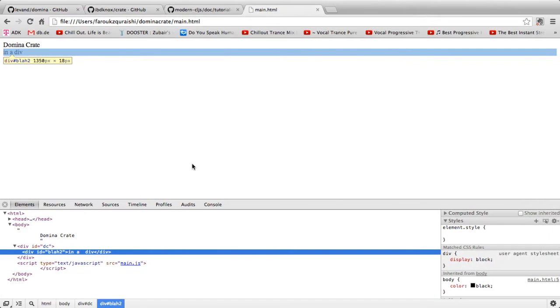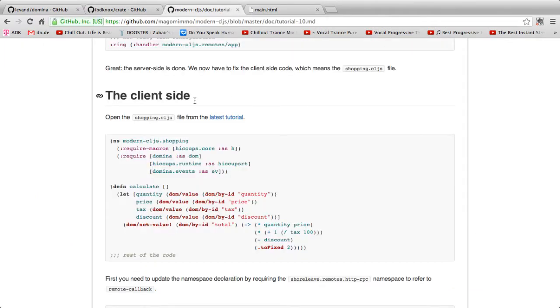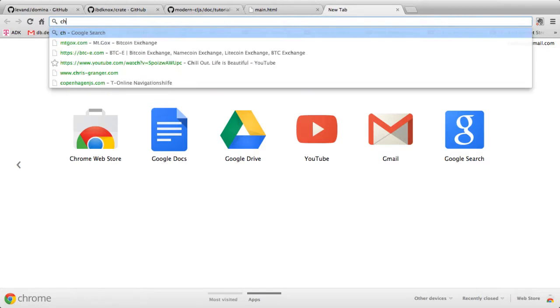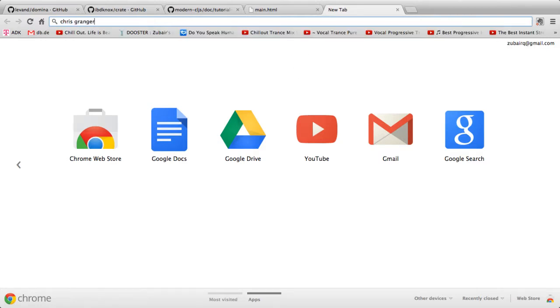Now, just to give you a bit of background about this, Crate comes, of course, from the same guy who made Light Table.